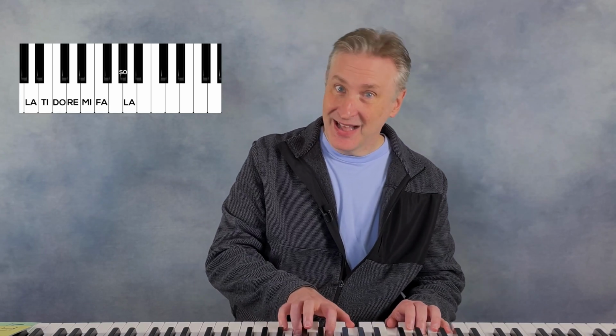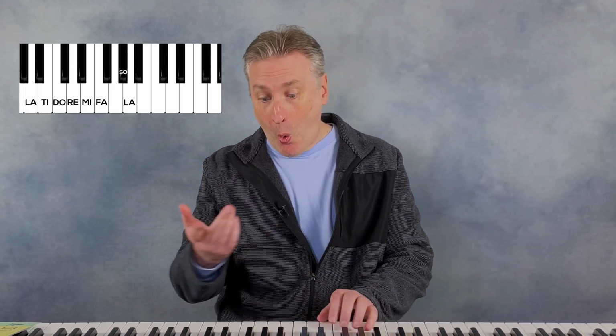The concept of relative keys that so many students struggle with becomes simple because it's easy to hear that when do is a certain pitch, la is going to be that relative minor. In other words, when do is C, la is A, or when do is G, la is E. With MRT, students learn to sing this relationship, so it's never confusing.